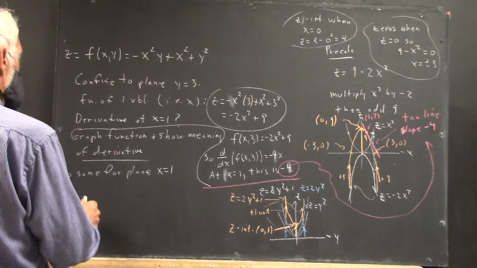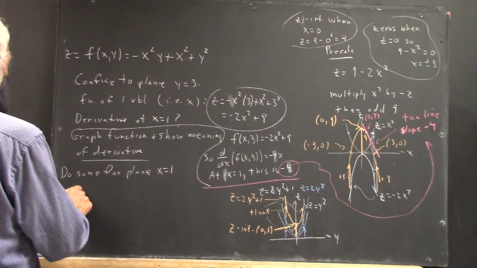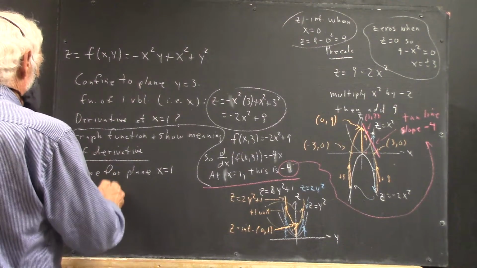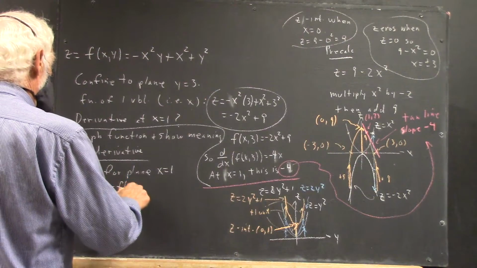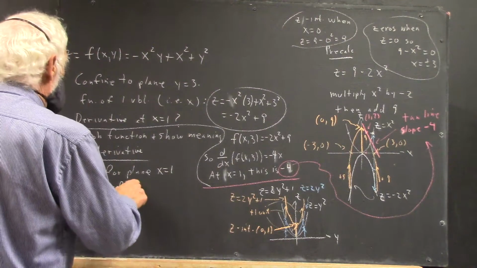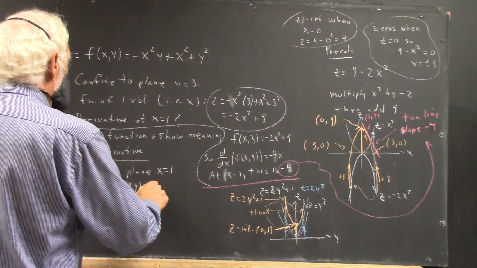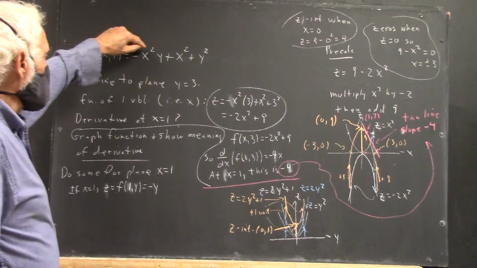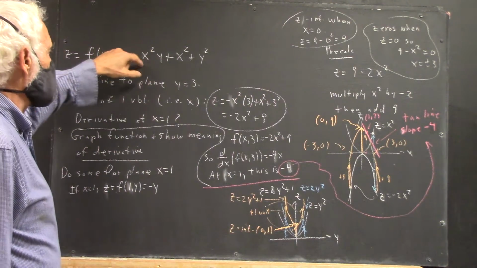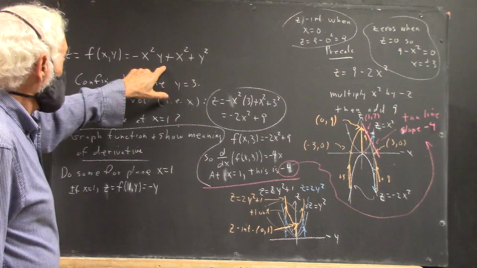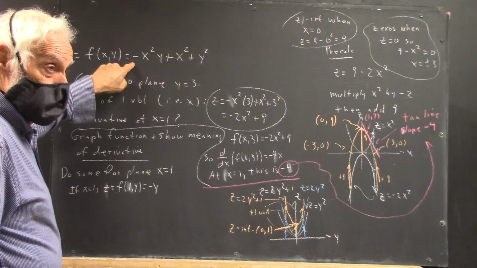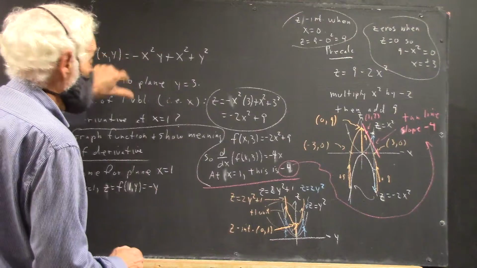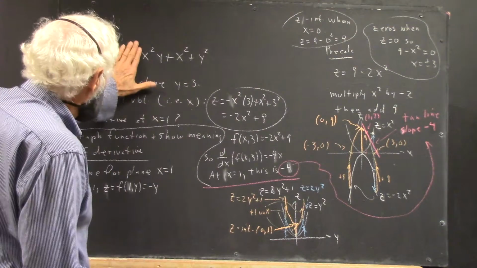Well, okay, again, if x equals 1, if 1y equals -y, I had to make it clear that -x squared y means you square x, multiply by y, and then make that negative. It doesn't mean you're squaring -x. That would be this, with parentheses around the -x. It's the negative of x squared y.